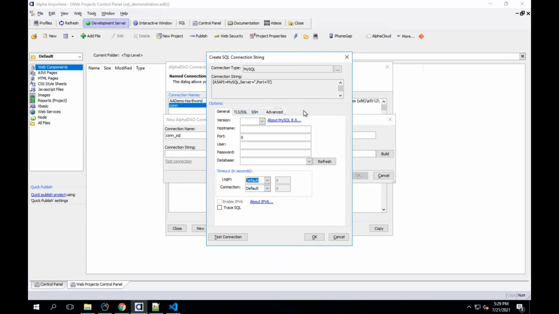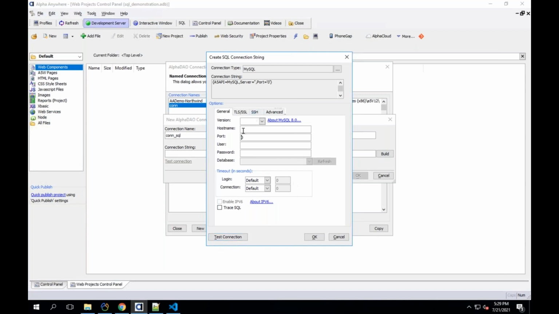In fact, it's much more complex because MySQL as an implementation is not a single file. It's got a lot of parameters to it. So you can give it what version you're connecting to, the host name where it's at, the port, username, password. Once you fill these out, you can hit refresh and it will call and show you the databases there. And again, as I mentioned before, make sure you test the connection.